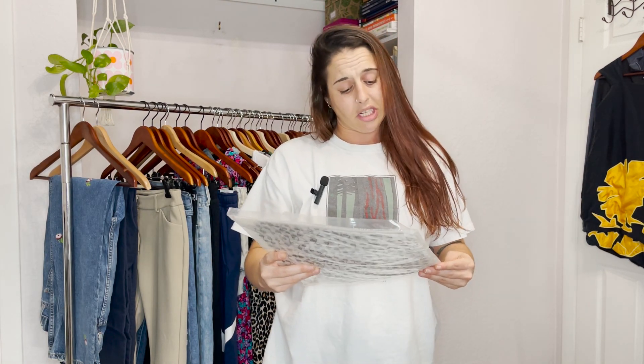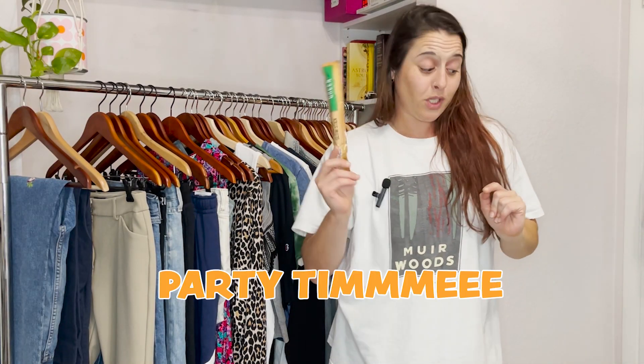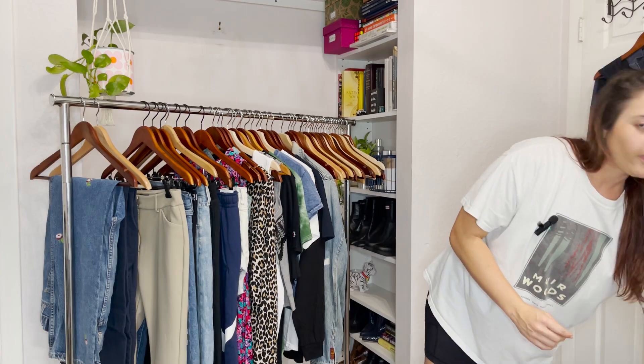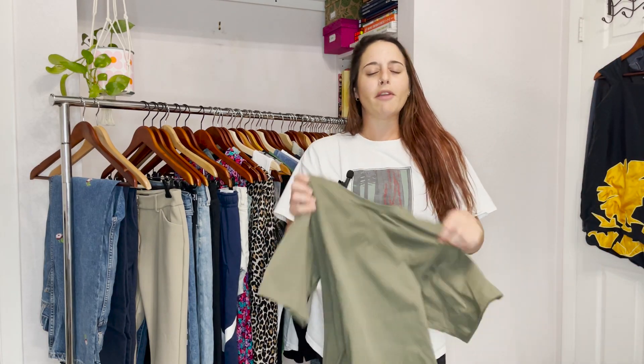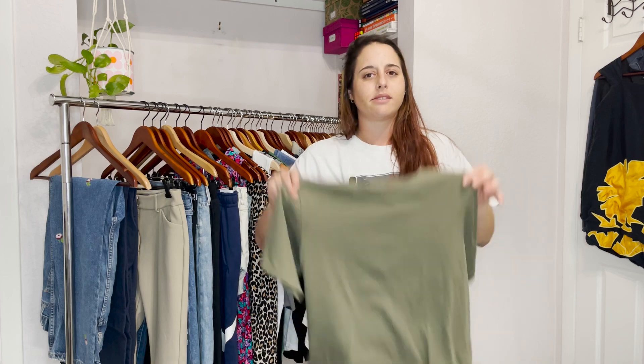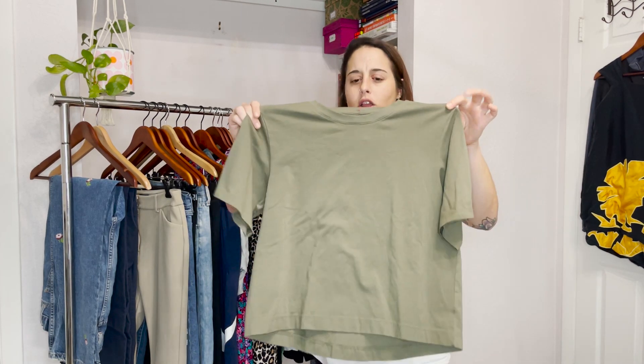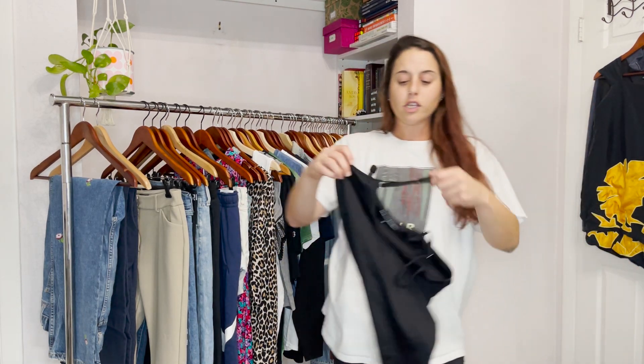These are some IKEA placemats that are actually a retired set from 2011. Kendra's been finding these online for around $20. We also found two glow sticks. I found this All in Motion crop top — my favorite part about going to the bins is finding things for me. I love to thrift and find things secondhand; it saves the landfills and the stuff is cheap. This is just a crop top to wear to the gym or yoga — it's All in Motion from Target, feels really nice, not a big profit item.